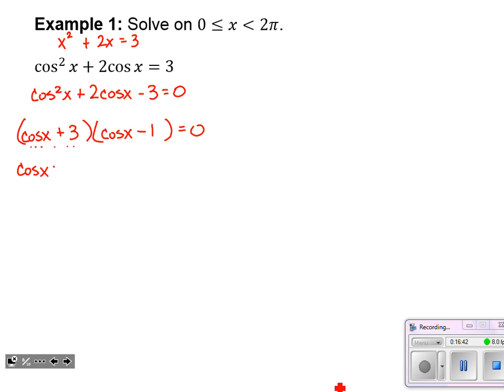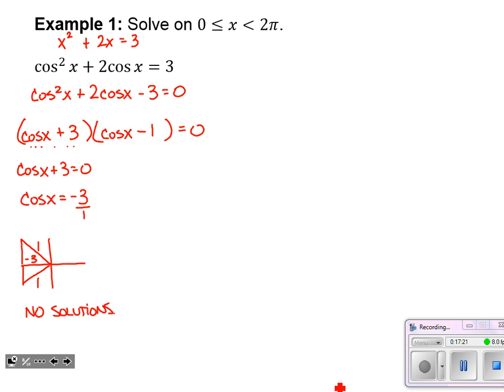So cosine x plus 3, where could that equal 0? If I solve it, isolate the cosine, cosine x would equal negative 3. And that's not setting up any special right triangles. I would hope maybe we think of that as negative 3 over 1. Okay, my cosine would be negative in quadrant 2 and quadrant 3. And that's adjacent over hypotenuse. But wait, something's wrong there. The hypotenuse is supposed to be the largest side of a right triangle. We get no solutions out of this because that right triangle is not constructible.